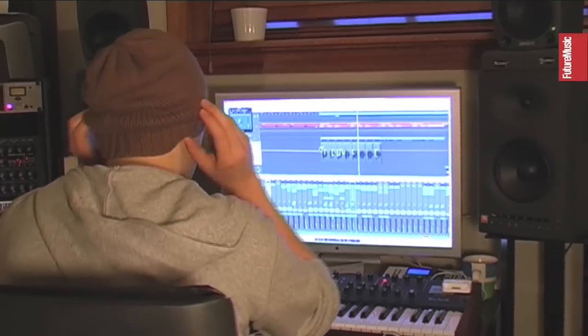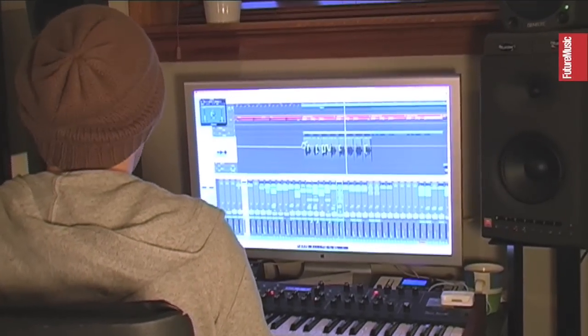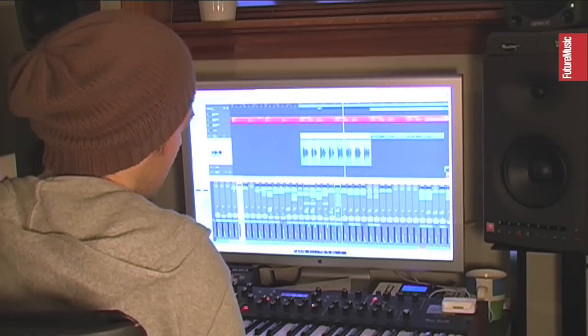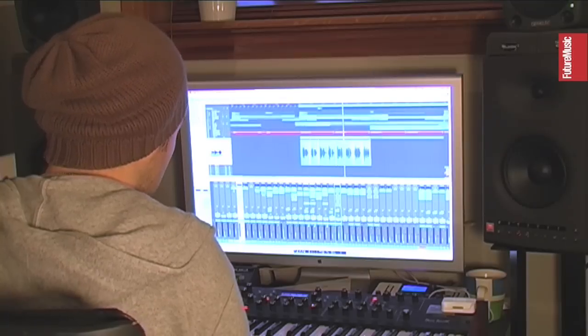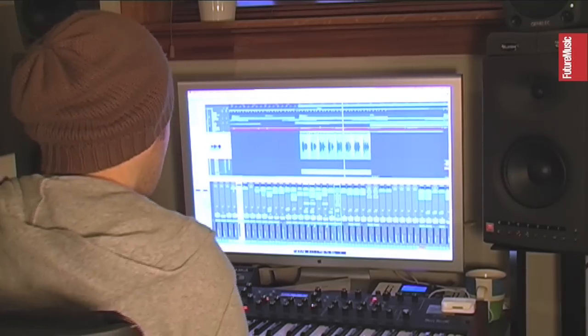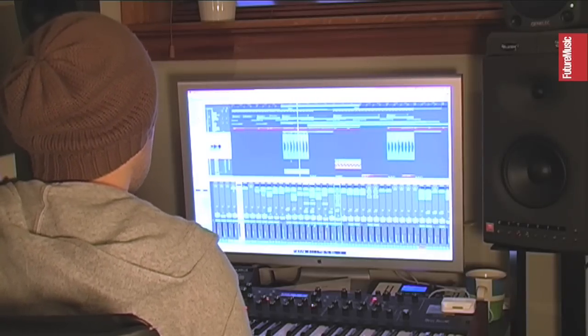So as you can hear, there may look like there's a lot going on here, but track-wise and important musical parts-wise, there's really not that much going on. A lot of this work is just trying to get these sounds working together and gelling and making a musical piece. And I think it works.